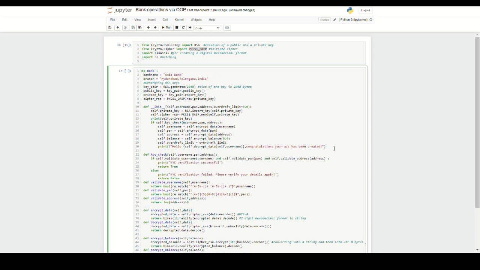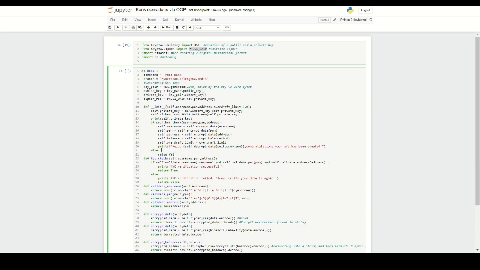So else, raise value error, KYC verification has failed. Please check into your details and try again.